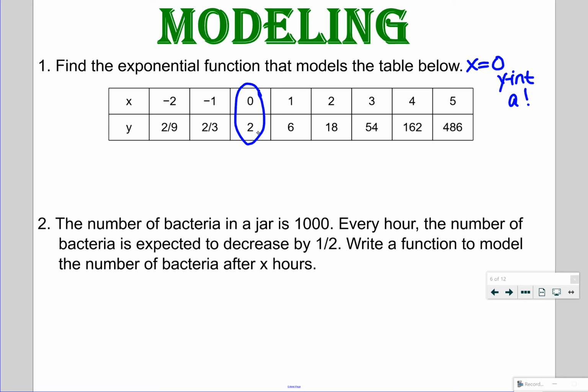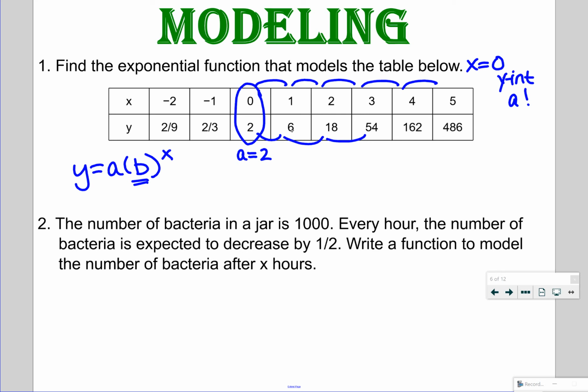We have an x value of 0 and our y is 2. So we can confidently say that a is 2. The other value that you need to be able to write our exponential equation, and let me write that formula down again here for us, is your b value. To calculate your b value, if you have a table of values where your x's are increasing constantly from one term to the next, all you have to do is look at the y's and see what you're multiplying by. What you have to multiply by as the values of x increase is that growth rate. It tells us how the function is growing.